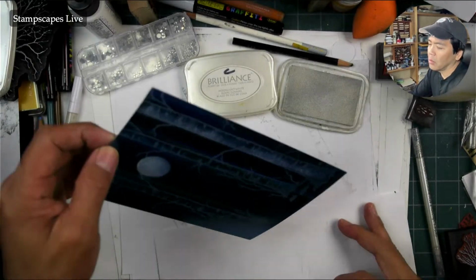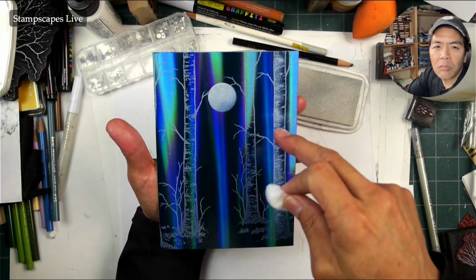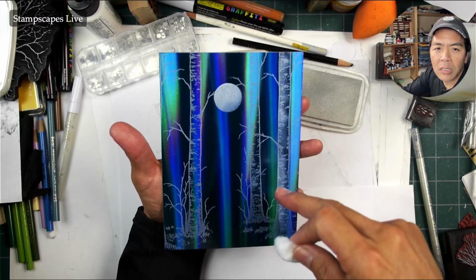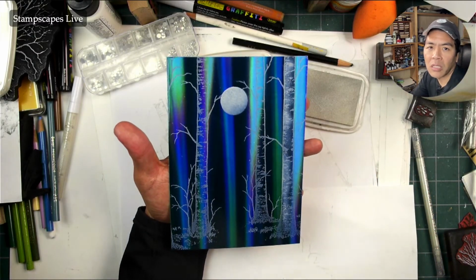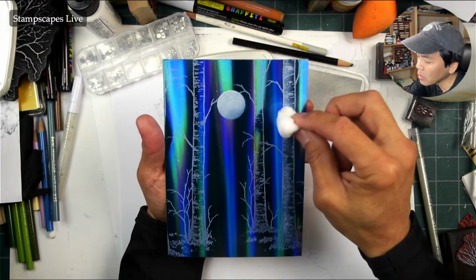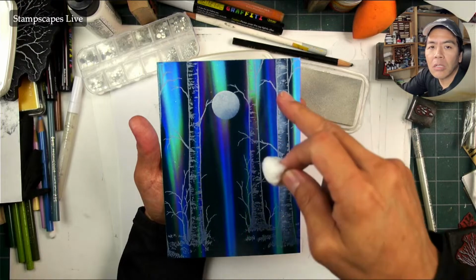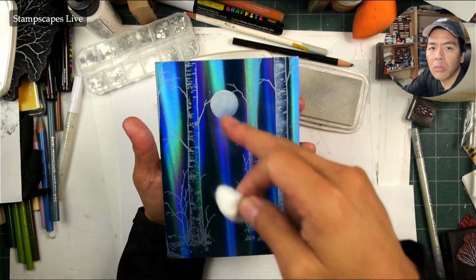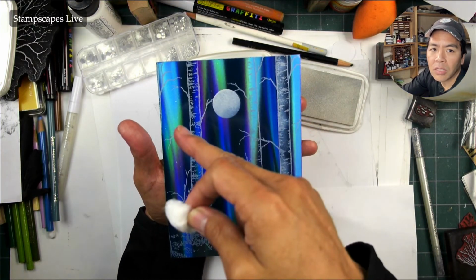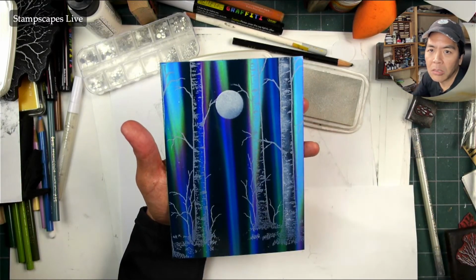All right, so there is our trunk like that. And you see, it's lighter right there where it's thicker, and then there's less, a little bit more. So you're oscillating your application of, in this case, it's lighting. That's a little bit too light, maybe. So let's blot some of that out like that. So again, it's oscillating the light and dark, just like we did on our moon. And we'll do that on all trees, except on this tree, to the left side of the moon, I'll illuminate the right side instead of the left side like these ones.